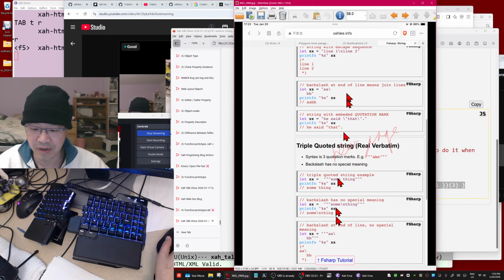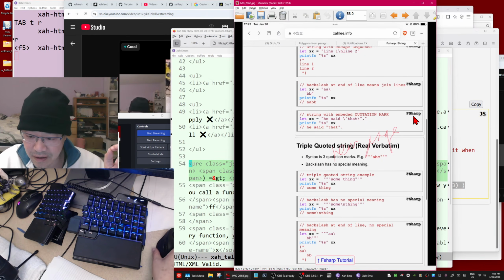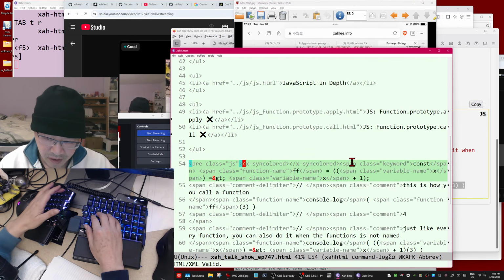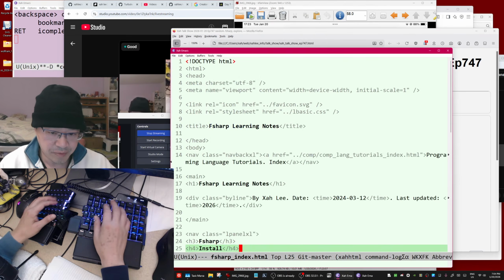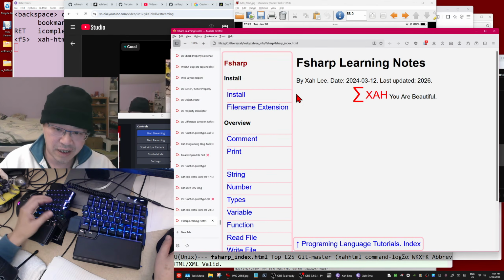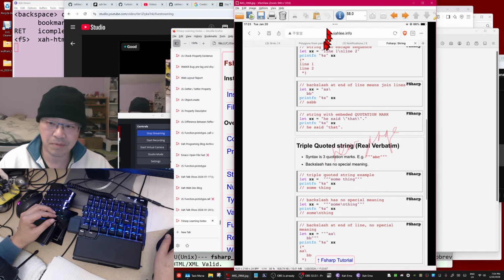Okay, let's jump to F#. The next slide that I want to do is the triple quote. So let's go to the F# tutorial, the F# learning notes, and this page is about string.